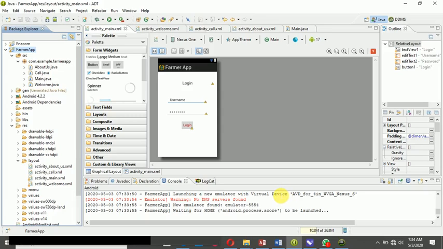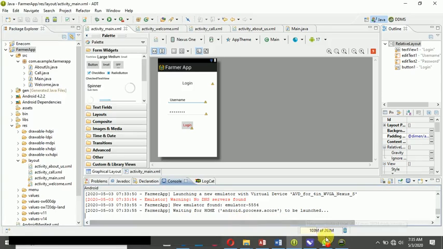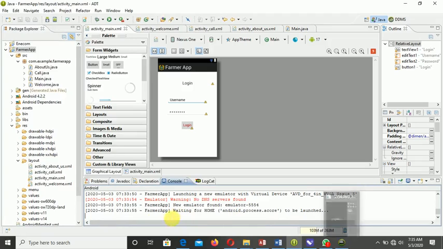You can even use your phone as a virtual device. All you have to do is go to your phone settings, go to the developer area, choose USB debugging, then you continue. After this first option, there is the DNS, and you are not supposed to worry about that. So you just move to the latter part. It says waiting for the home. Home means the mobile phone should be on, so that the application can be installed on it. That's why it says waiting. So we just have to wait till it opens. Now when it opens, you can see it here.